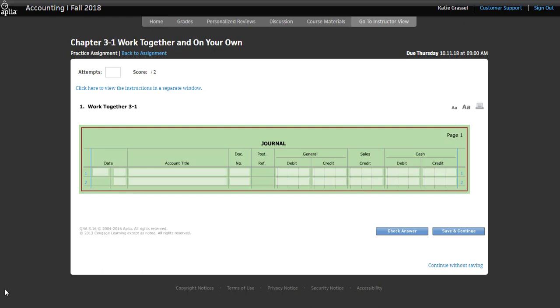Okay? Now, I'm going to tell you right now, this column right here that says post reference, I have one chapter where we learn about this whole entire column. So right now, just know you don't need to know anything about it yet. So for this whole chapter, this column will stay blank except for one small exception, but I'll teach you that.